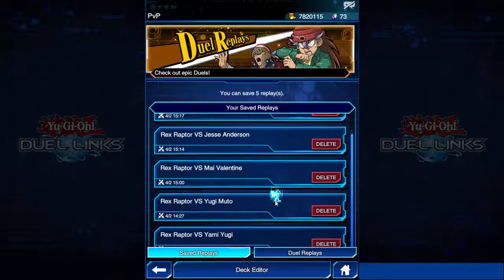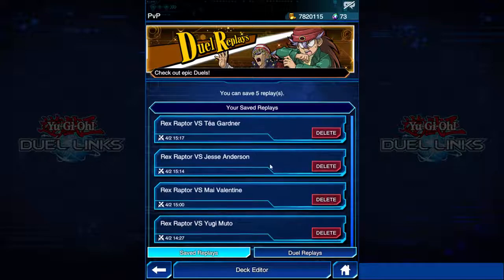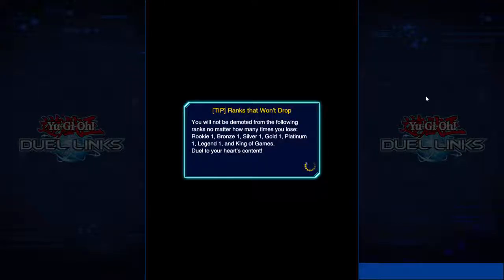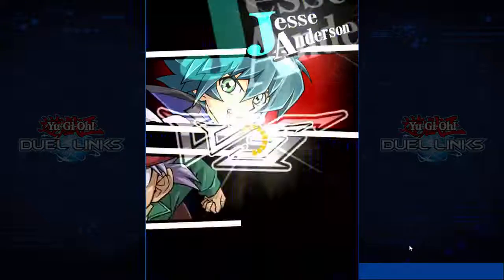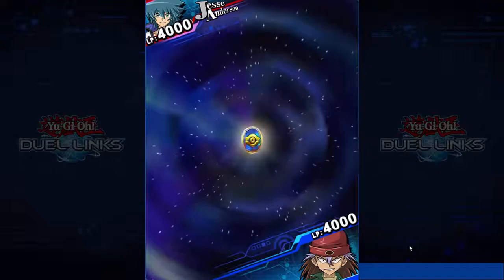Now I want to say that Powerful Rebirth was probably the MVP card of that game, as it allowed me to play extra monsters. Because I don't think I would have OTK'd them if it wasn't for Powerful Rebirth. This one's against Jessie Anderson, which is another Sylvan, though I forget why I recorded this one. Probably because it was just a good comeback. For those of you who don't like the Sylvan deck, I understand.